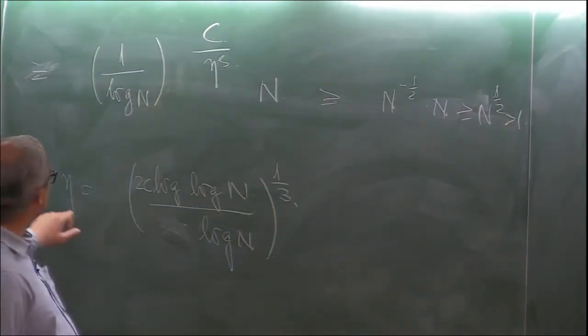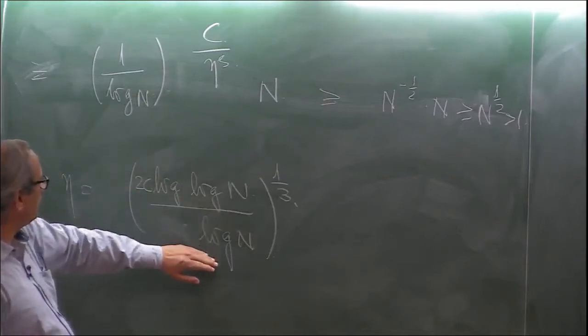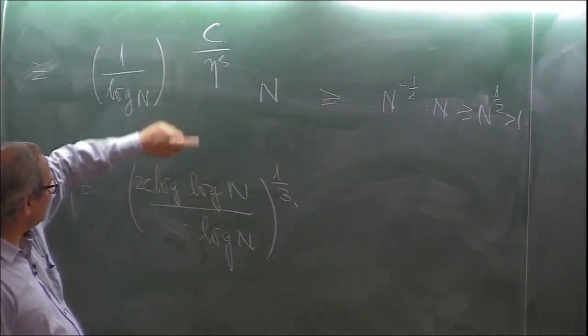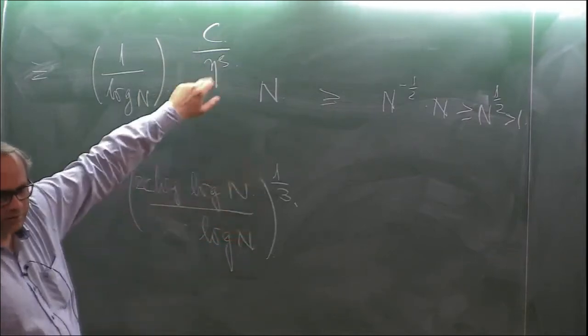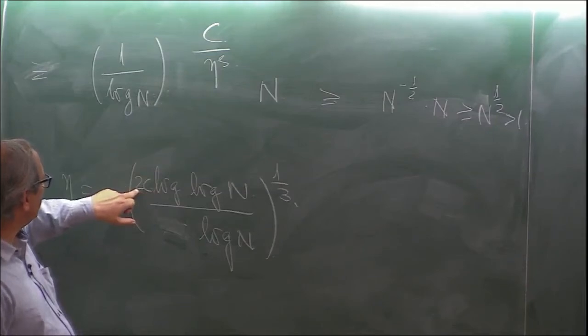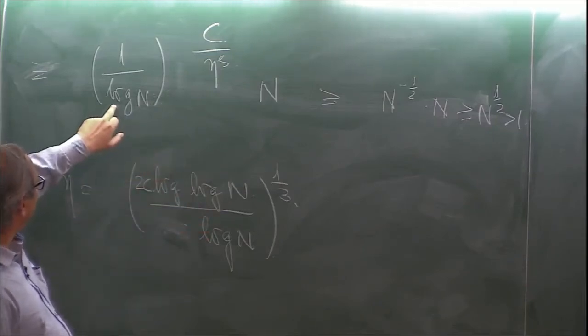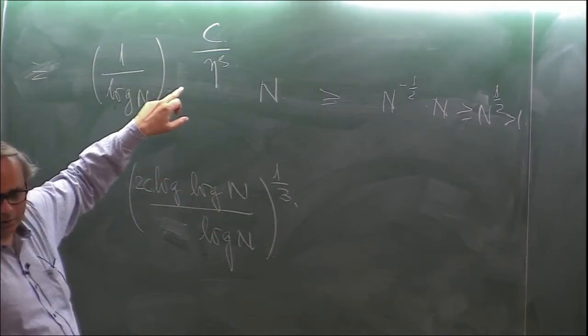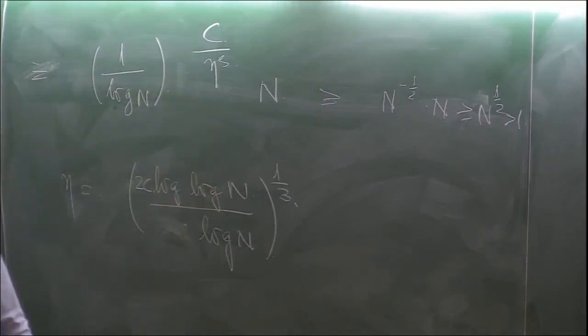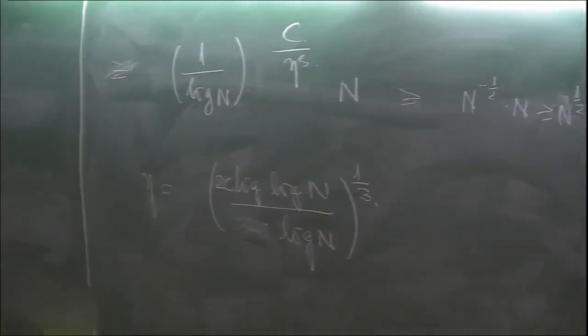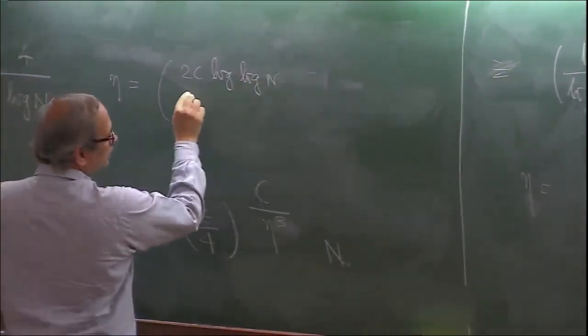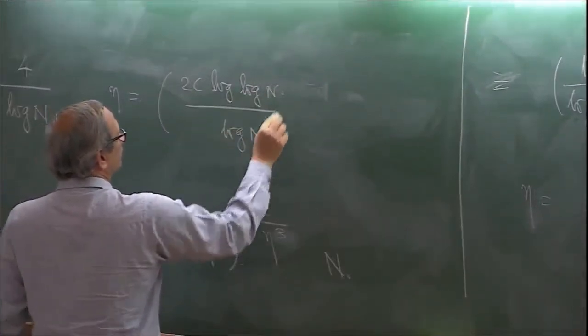Okay, because eta cube will give me 2c log n by log n. The reciprocal will give me log n by 2c log n. The c will cancel. I get a log n by 2 log n. But this, if I exponentiate, I get an additional log n, which will cancel. And I'll get finally exponential minus log n by half, which gives me n to the minus square root. And therefore, I'm done. So I can choose eta to be 2c log n by log n to the power of 1/3.